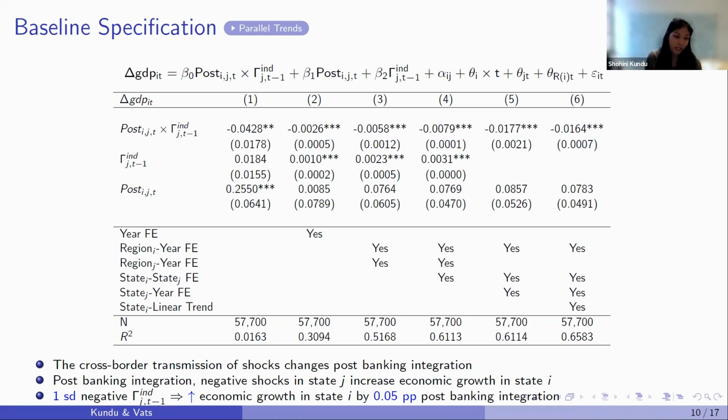That's a great question, and that's something that I think poses a threat to the key mechanism. A limitation of our data is that we're not able to observe the exact pairs between banks and firms in their portfolio, which makes it difficult to understand whether there are banks that specialize in particular industries and whether they are able to take advantage of diversification benefits if they're highly specialized in one particular industry. A suggestion: if you have data on interbank lending, maybe the regulation implied that now a bank in state I can lend to the banks in state J, and that is the channel through which you got.